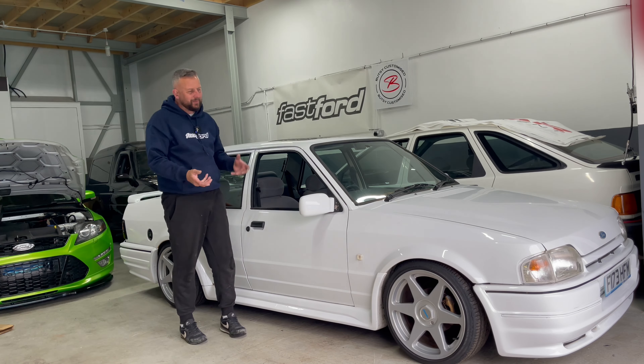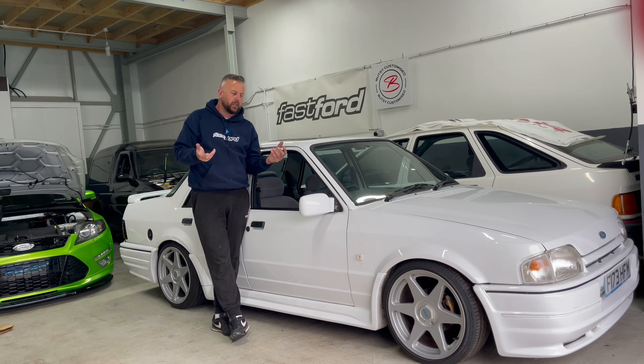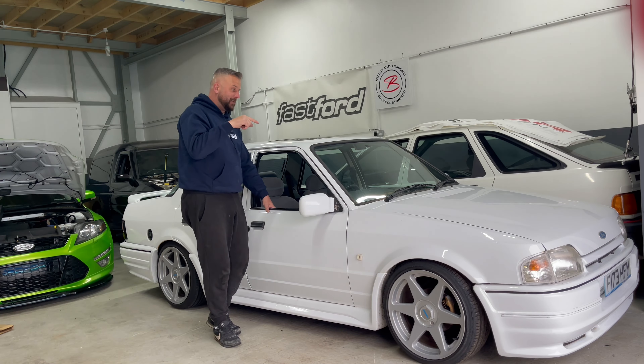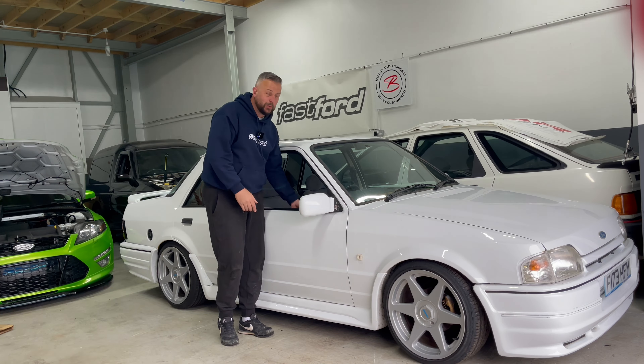It does get a lot of attention as a cool car, but it does need tidying up quite a bit now. We've got cracks in the paintwork in the sills here and silly wee things that you don't notice until you start polishing and cleaning the car — then you realize we need to get this attended to before it gets any worse. So yeah, one of two things: it needs to get sold or fixed.